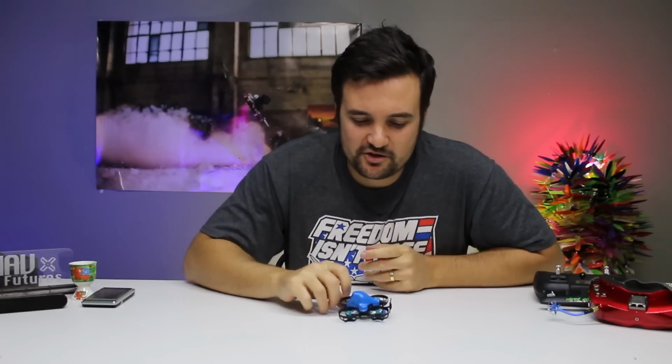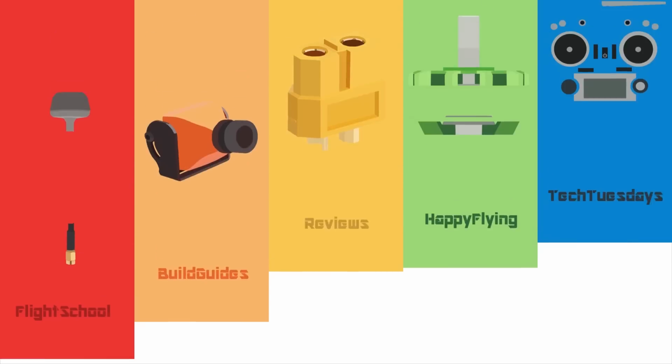The world's on lockdown because of COVID-19. You're stuck inside, but you still want to fly your drone around? Well, stay tuned, because this is the world's smallest HD drone.